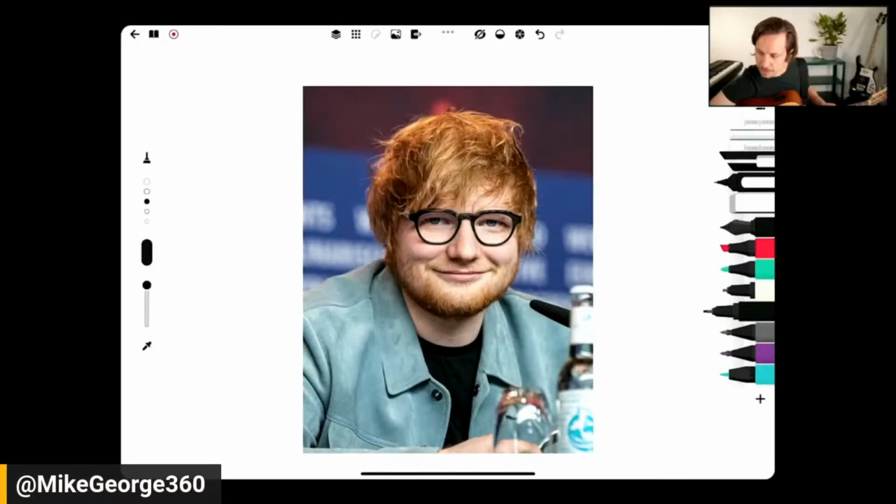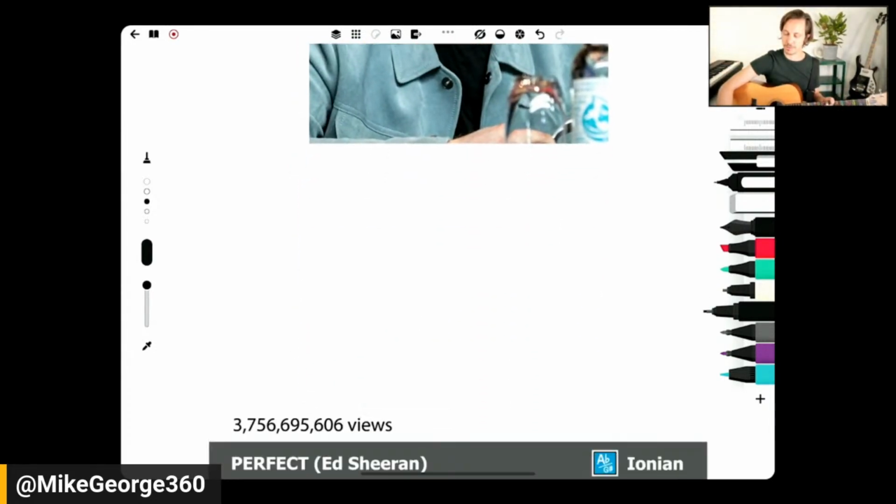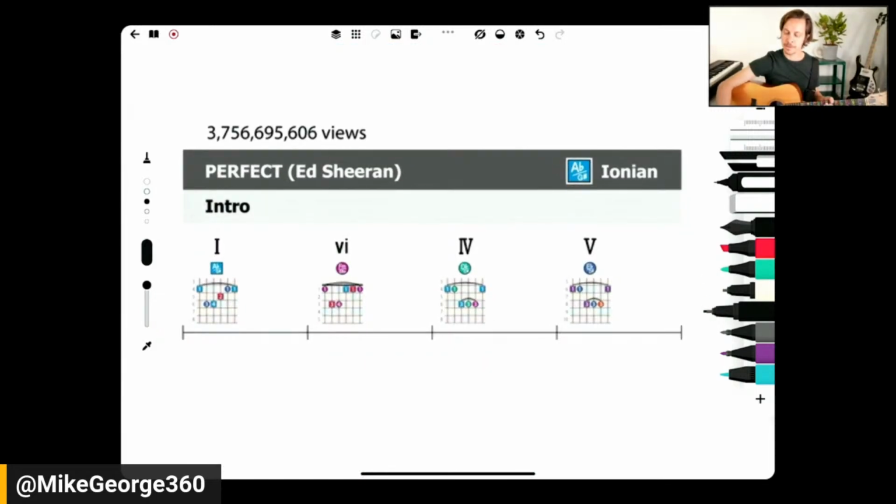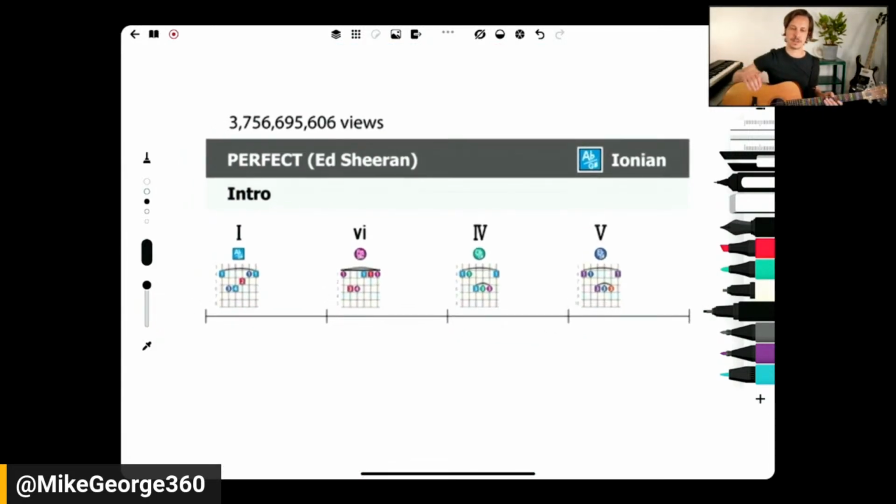And one songwriter who is well known for doing this is Ed Sheeran. You can see he has what could be a self-satisfied smile on his face, because he's able to take really simple chord progressions, 4 chords often, not always, but often, loop them into a song and get lots of plays out of these. So the first song that we're going to look at is his song Perfect, and to date, this song has almost 4 billion views or listens on YouTube.